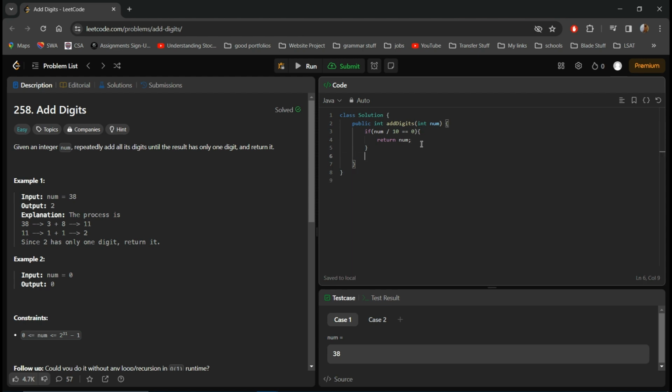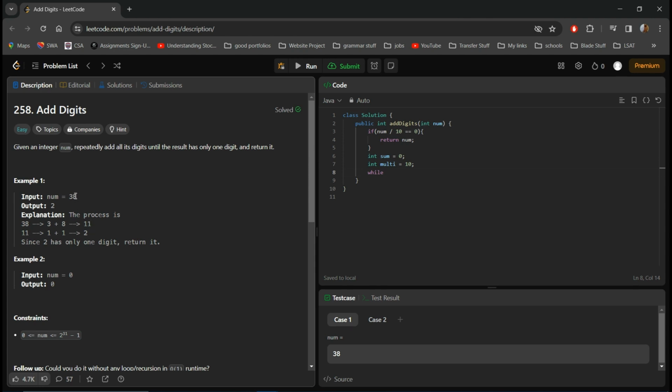So after here, you're going to want an int sum to keep track of the sum, and you're also going to want an int multiple. So this is just going to be 10. So I'm putting it in a variable. You don't really need to. I'm just going to call it int multi equals 10. And we're going to just do a while loop through basically each one of these, each place in the number.